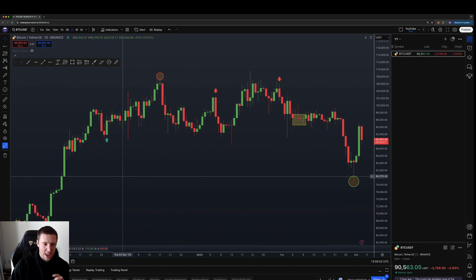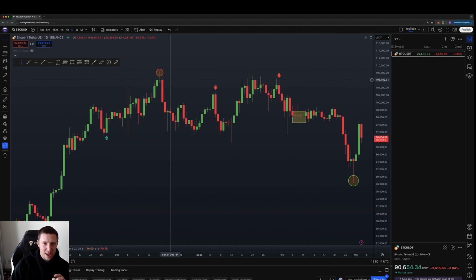So this ended the trend which had started, as we talked about before, from the 5th of November. And you can see that how to identify a pin bar is a long wick, which is at least twice the size of the body, which is going to be very small. And you can see that represented some exhaustion in terms of buyers.